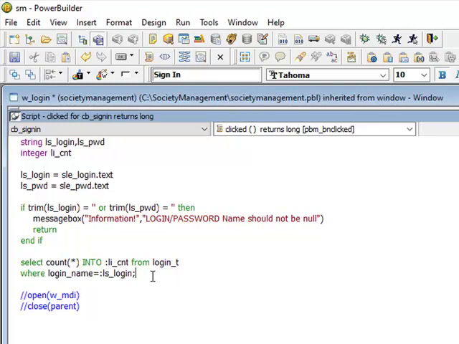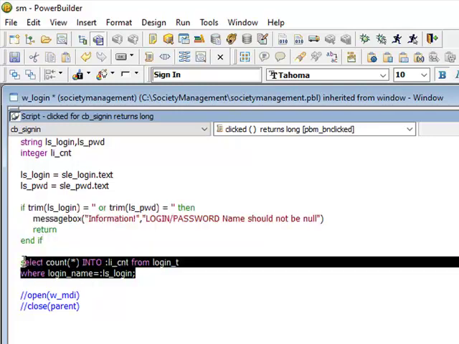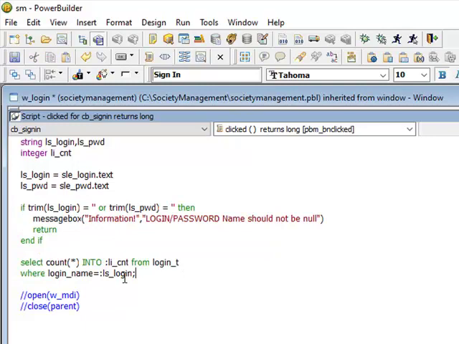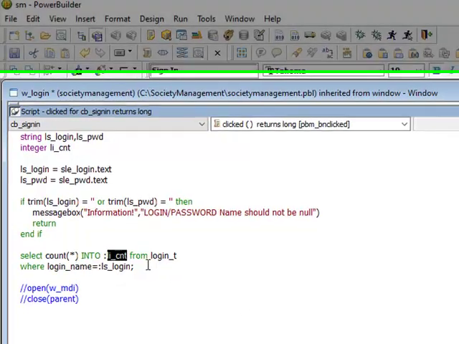So it will pass the user ID in this SQL, and if it is able to get it, it will count that number and put it into the variable, right? So this number will come at least one. One ही आ सकता है या zero आएगा, right?